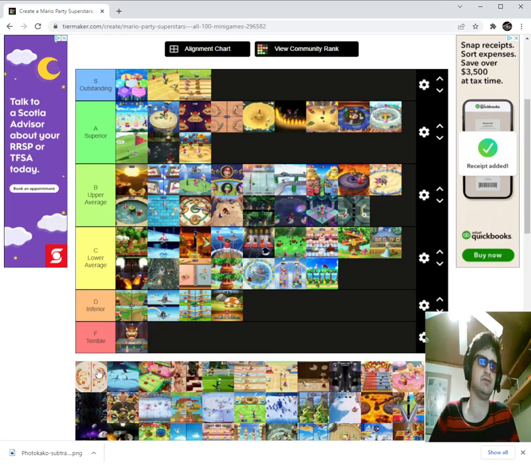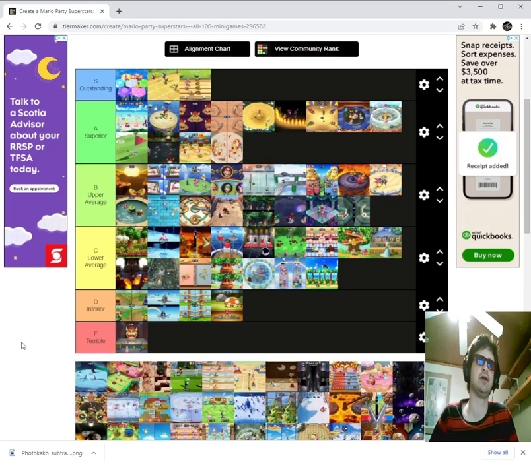Eat a Pizza is a 2v2 game, also A tier. I actually think that this may be the best 2v2 game in Superstars. It's pretty fun. You just have to mash and go in the right direction and figure out, with the person that you're with, how to eat the pizza as quickly as possible, sort of cooperate. You can actually eat the whole thing before the timer's up, so there's that too, but it's whoever completes it faster. So it's a nice intense 2v2 game. Not much else to say, just really solid.